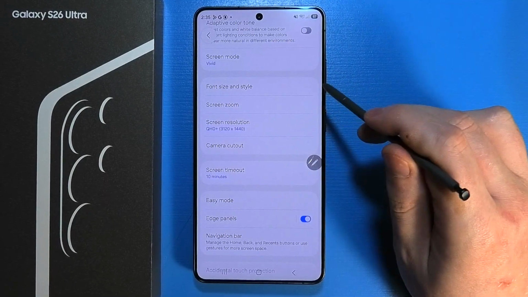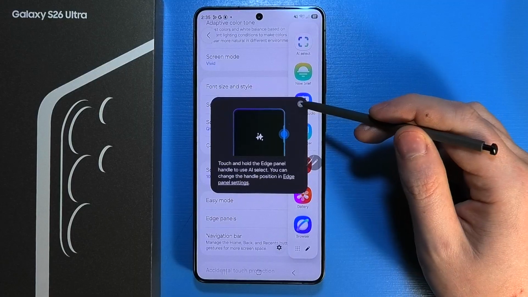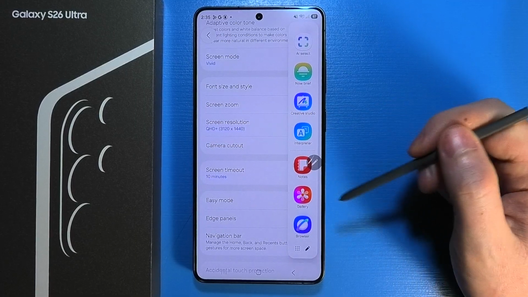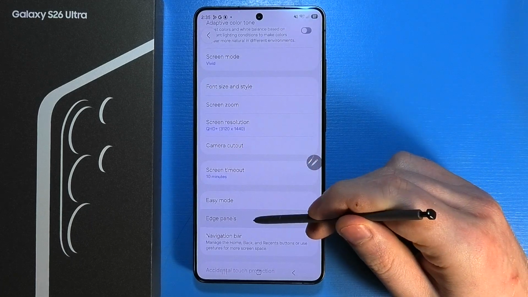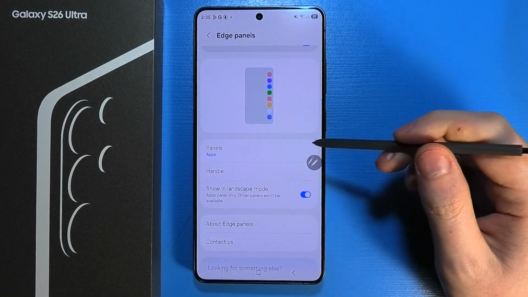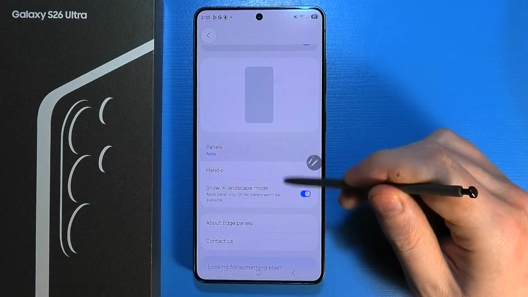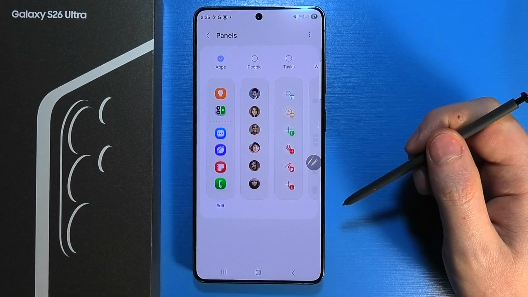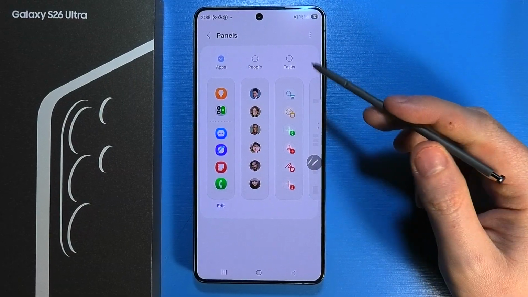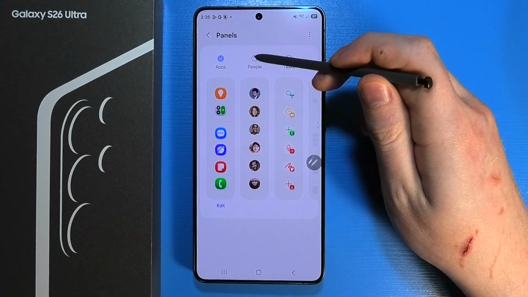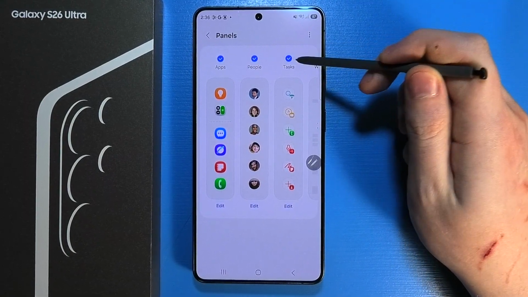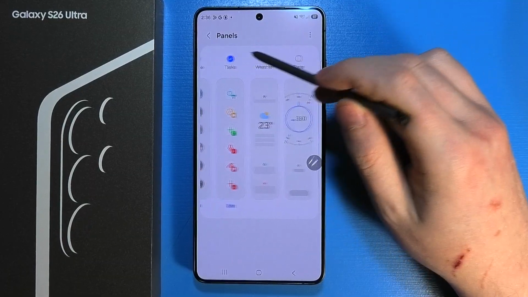When it's activated, you should see that Edge panel sticking out on the right or left side. To call it out, you need to perform a swipe like this, which will show it, and then you can access any icons. But now we also want to customize it, so let's enter the Edge panel settings by clicking on it like this, and then we can go for panels. That way you'll be able to switch between different preset panels that are available. For example, you can add people, tasks, or anything from this list that you like.